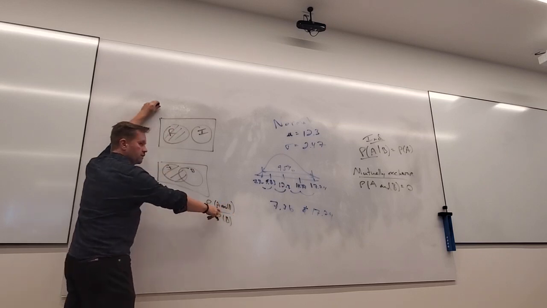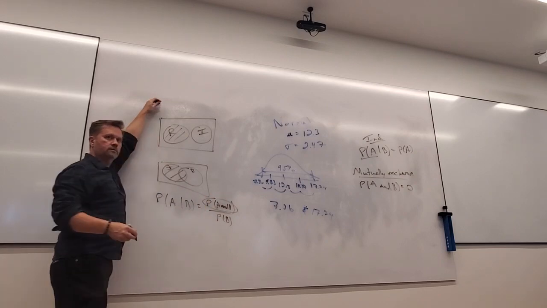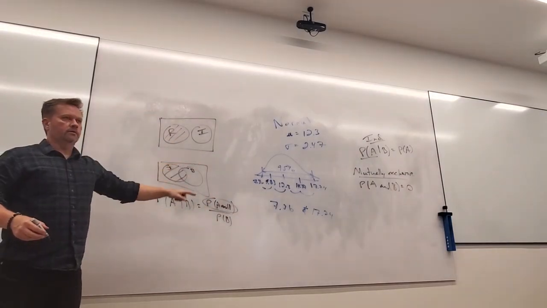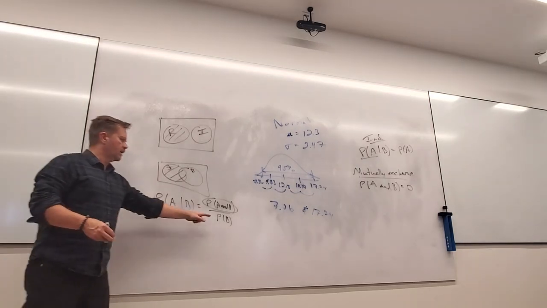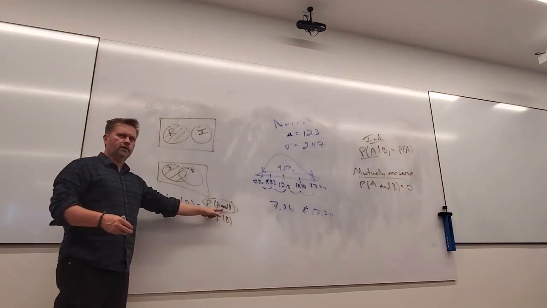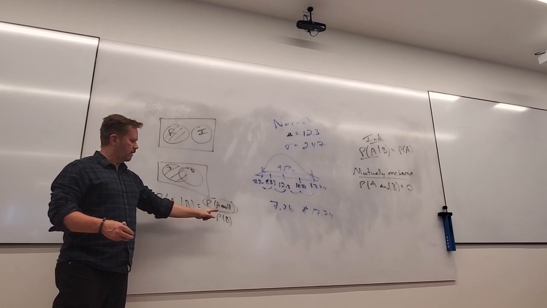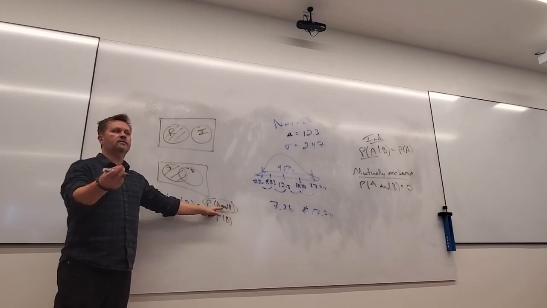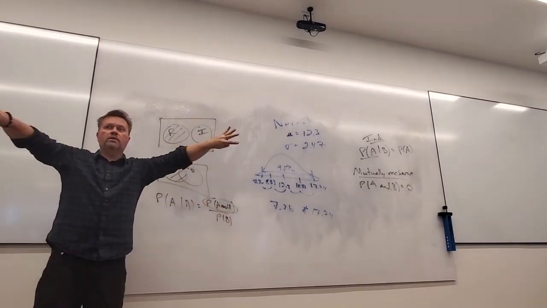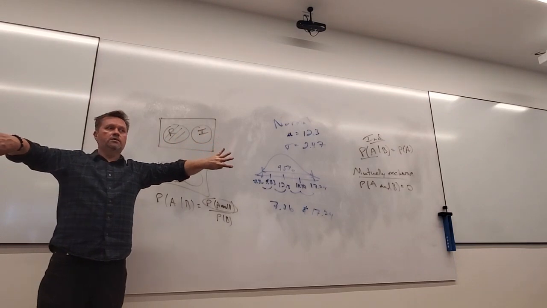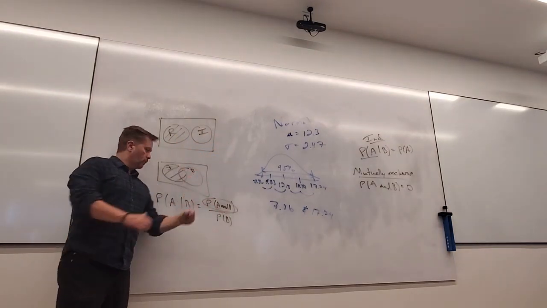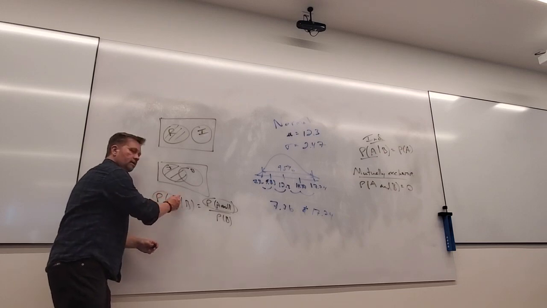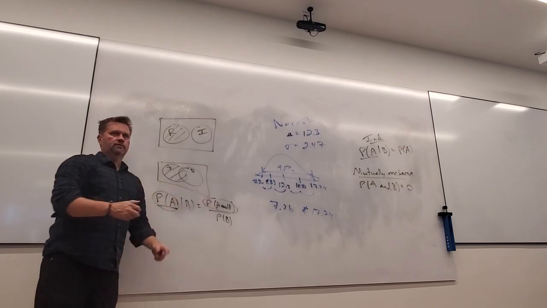And if they are mutually exclusive, what is that always? 0. You can't divide by 0. Well, no, the top is 0, this is over B. If they're mutually exclusive, the probability they both happen at the same time has to be 0. That's what it means to mutually exclude each other. You can't be both, so the probability that you get both is 0. So whatever this probability was, it will always go to 0.